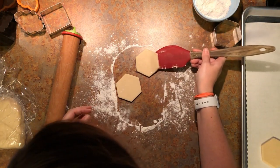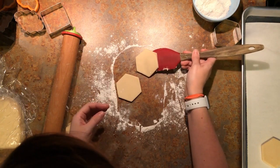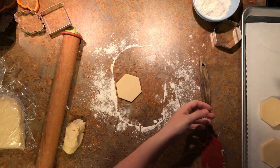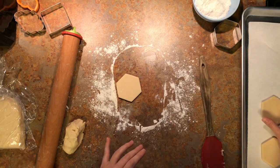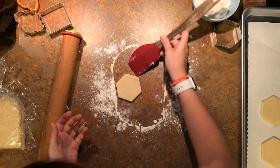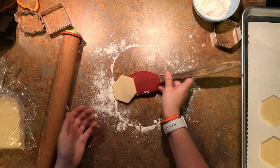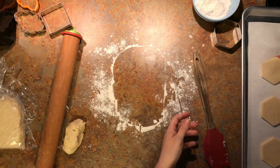And just real gentle with them. Try to make sure that they keep their shape. If they stick, just be patient. Nice and easy. Usually I can fit about 8 on a cookie sheet. You don't want to overcrowd it. They really don't grow a whole lot, but you also don't want to have too many on the sheet because it'll take longer to cook. And that's all you gotta do.